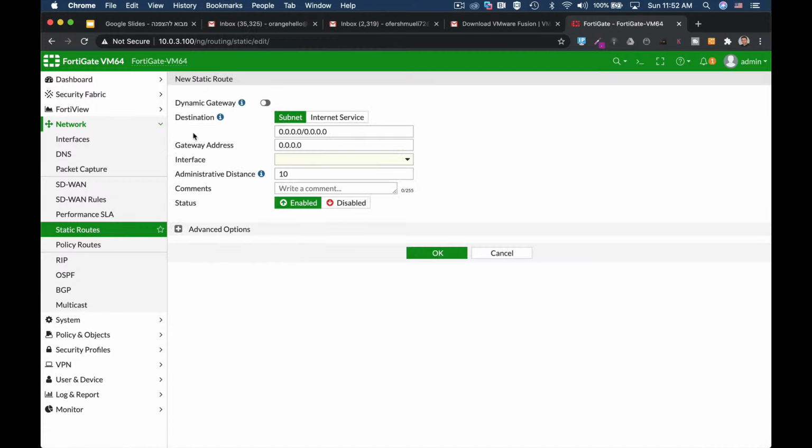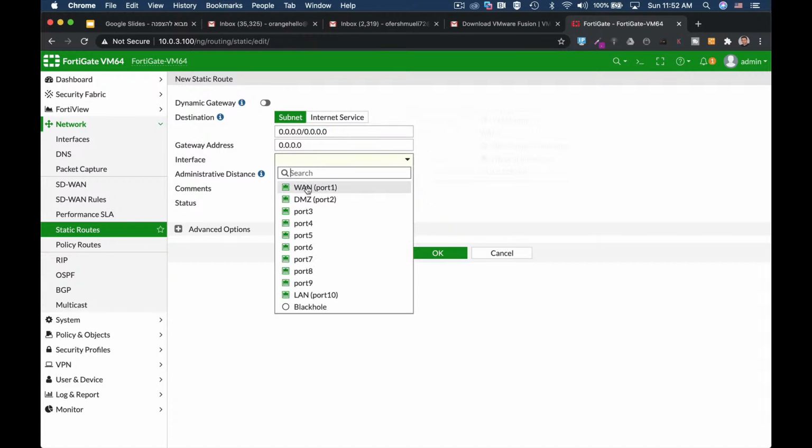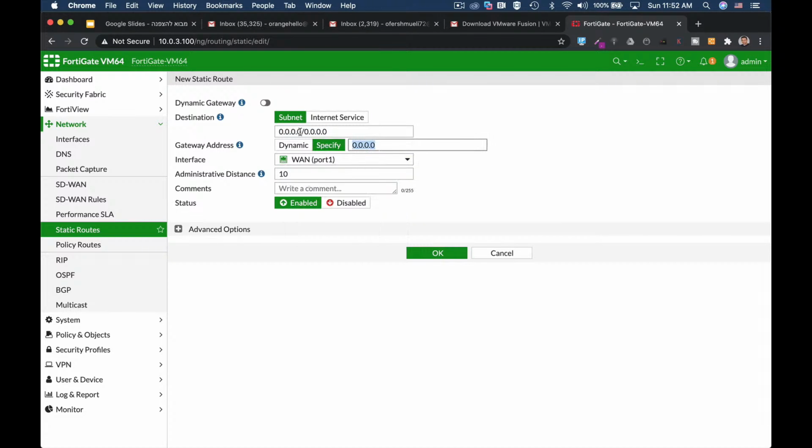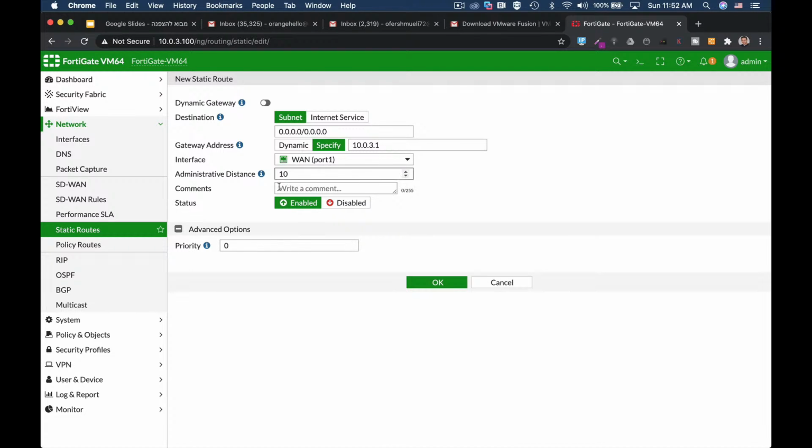Let's configure a new default route. Our gateway interface sits on the WAN interface, and its IP address is 10.0.3.1. We can determine the priority of our static route and its distance using the following configuration, but we will not get into it.